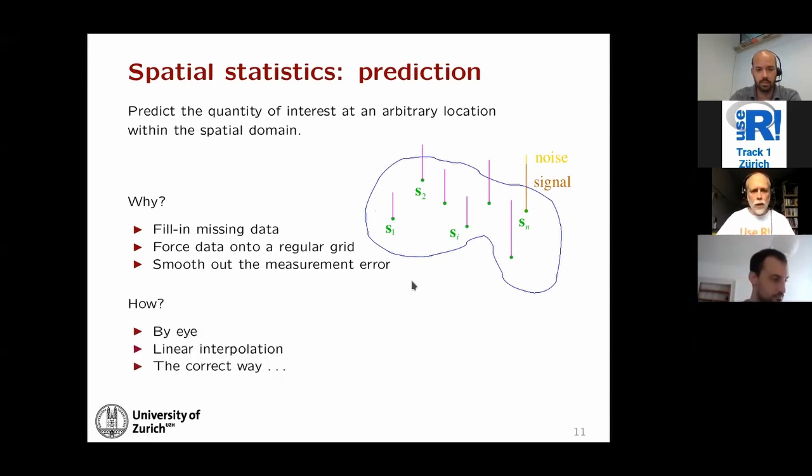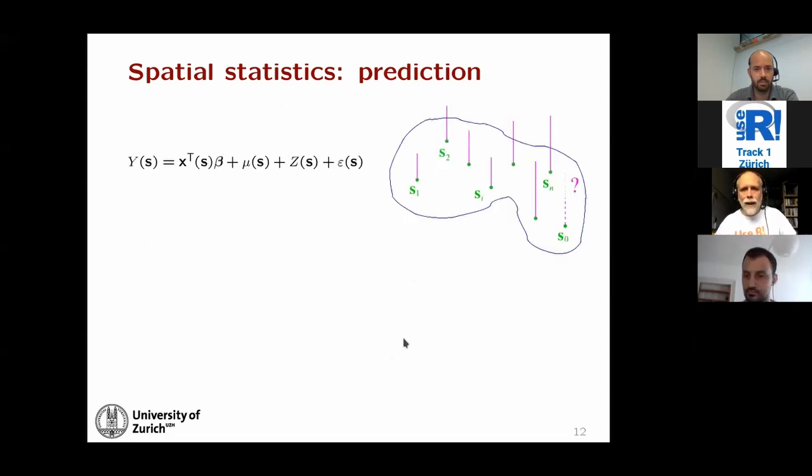But all of that will be done, of course, in view of the first law of geography, by taking into account the spatial dependency. Here I have a prototype equation for spatial statistics. I have this additive decomposition where, in the first terms on the right hand side, we have possible predictors, then a possible mean term, so large scale variability. Then my Z here would be the small scale variability, my spatial process, so to speak. And at the end, I have a possible nugget effect, a possible noise, measurement error, or something else. So no spatial dependency, IID typically.